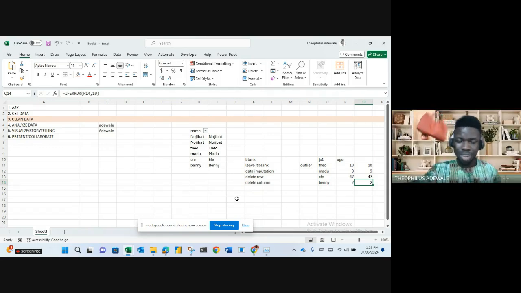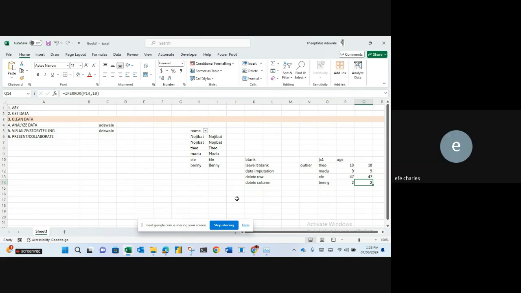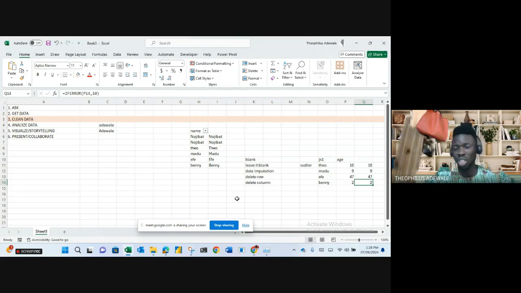So let me run away from this part. Okay, it can also be as simple as cleaning your data. It can be in terms of changing the format. You want to change data format. You want to ensure that your data are correctly formatted. You want to ensure that what should be formatted as number is actually formatted as number. What should be formatted as text is formatted as text. Somebody's raising a hand, but I will recognize you later. Please let me just complete my thought. What should be formatted as date is date, etc.